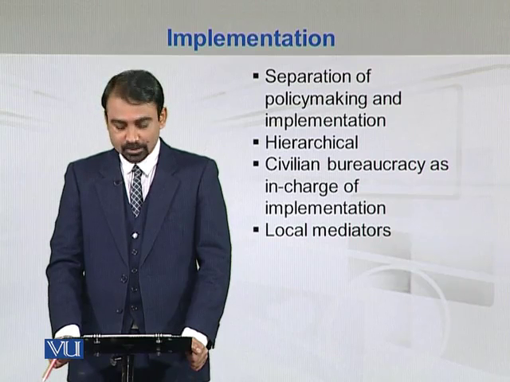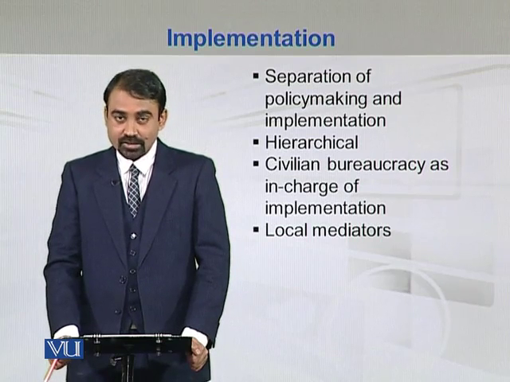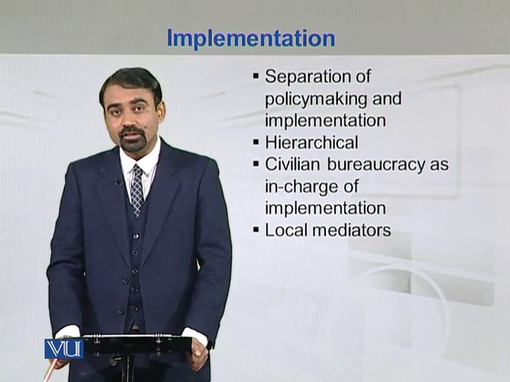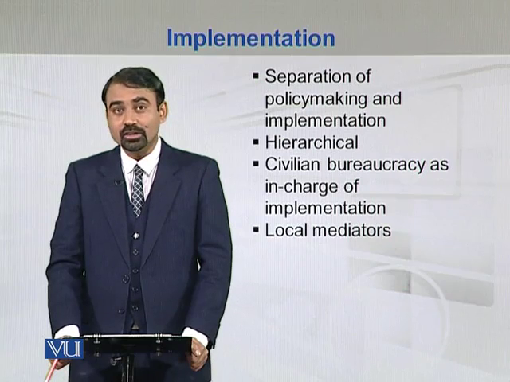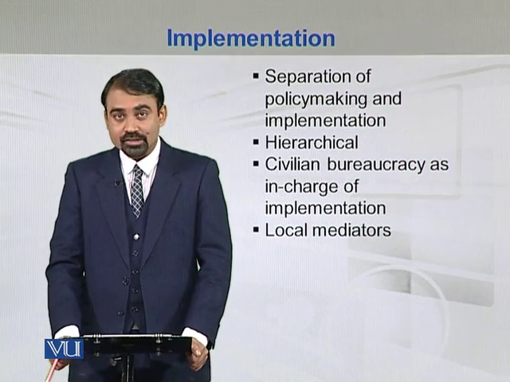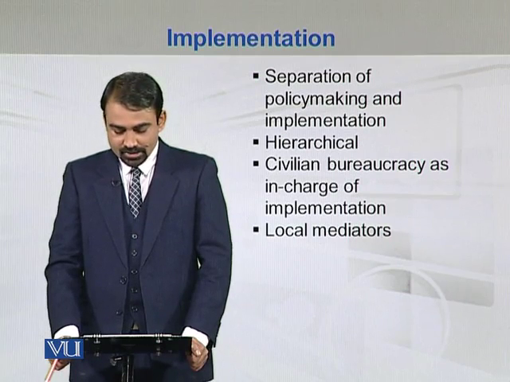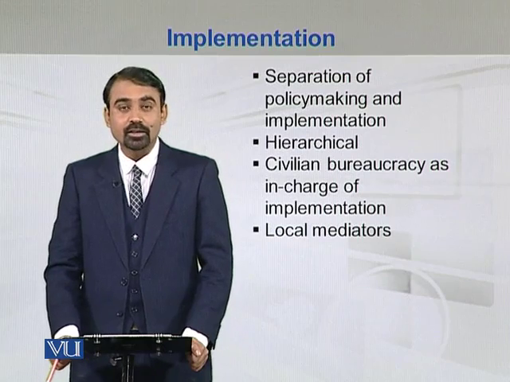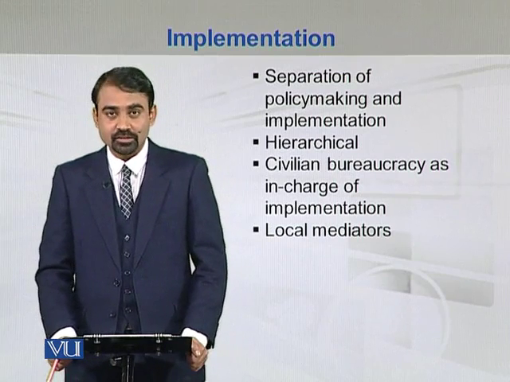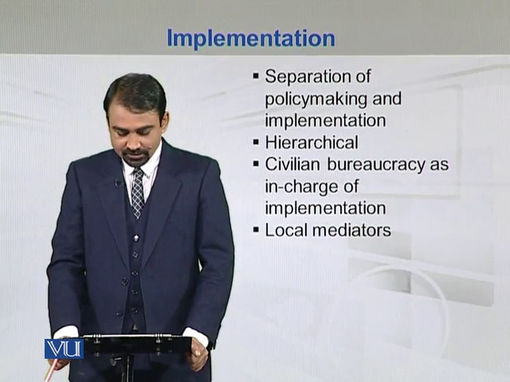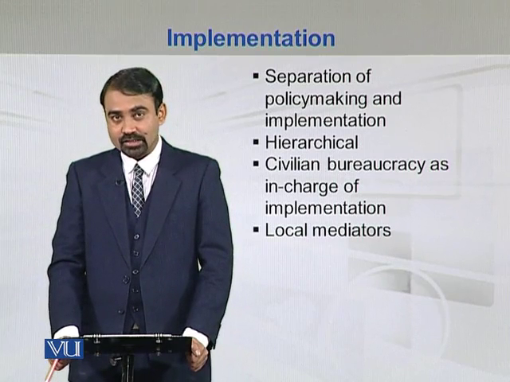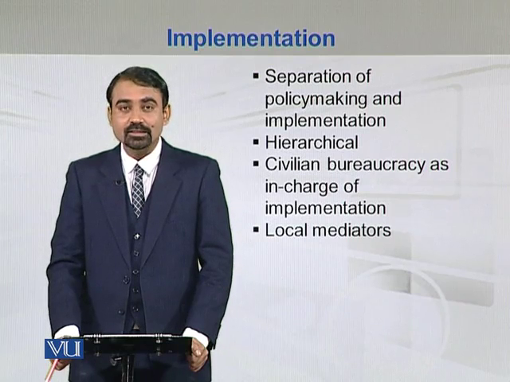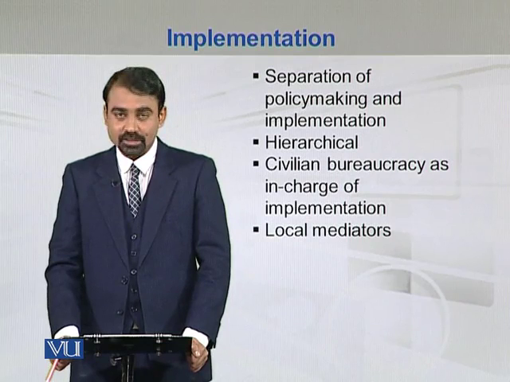Although the civilian bureaucracy was in charge of the implementation, it would implement these policies in consultation with or with the help from the local mediators. Now, local mediators were the local influentials, landlords, feudals, or businessmen, or other people who had influence in the society. And this also had peculiar implications for implementation and impact for society, because if a state implements its policies through the local mediators, the state does not establish a direct relationship with its people.